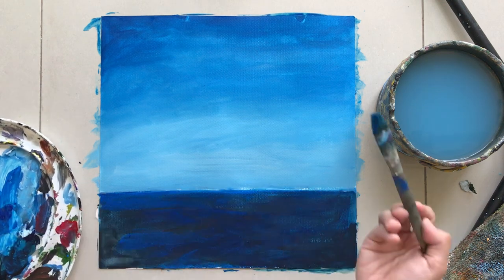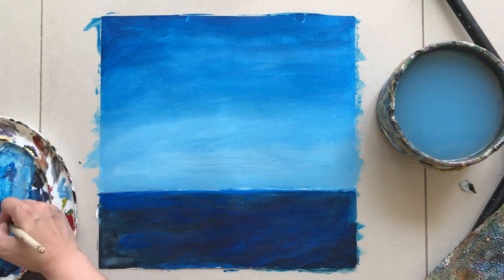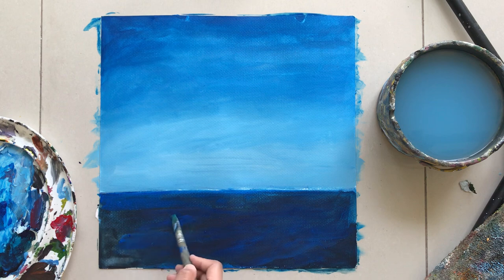So the way you're gonna move your brush is like one, two, like that. I know that I don't have to say that because you can see how I'm doing it, but for purposes of those who actually want to prove that what they're seeing is what I meant, I had to say it like crisscross like that.